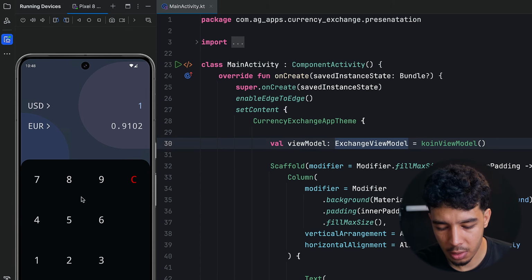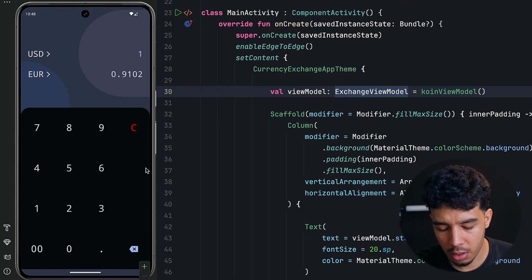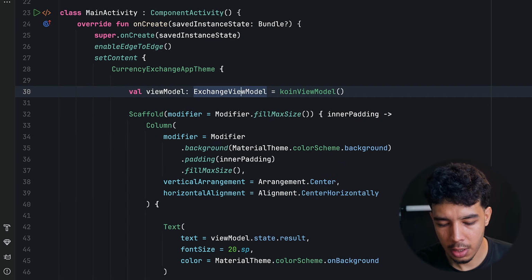And then we have this other section in which we have the numbers. But actually before that, we also have a drop down menu in here, as you can see. Then we have the input section, in which we have again a column and a bunch of rows for all these inputs. And then each input is just either a number or an icon, or a string or an icon, rather say. So that's how the UI is going to be.